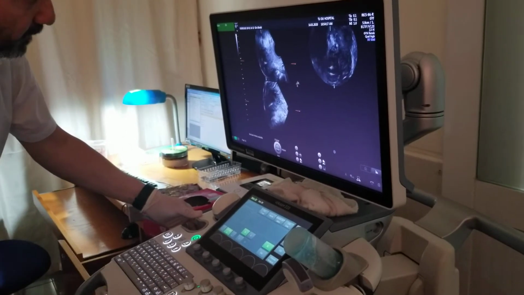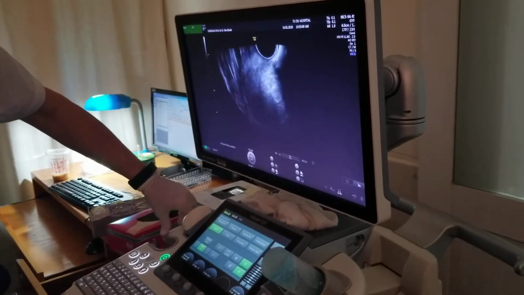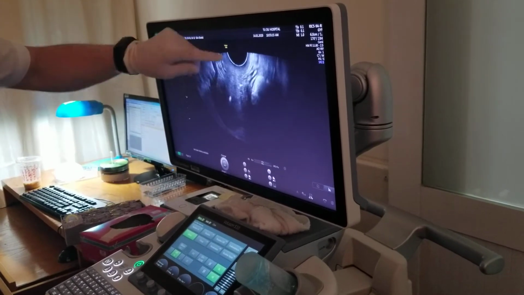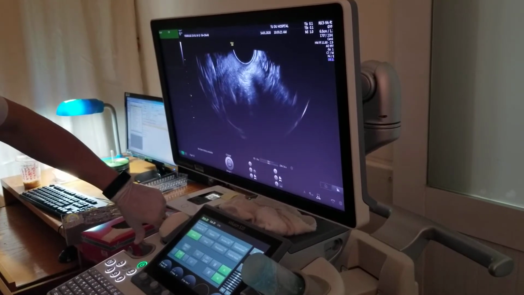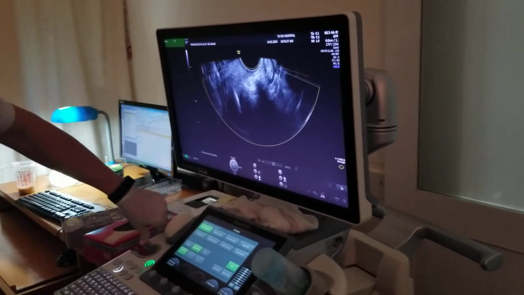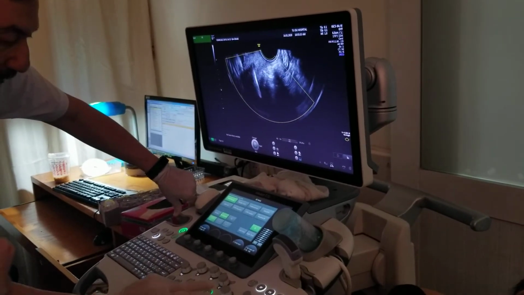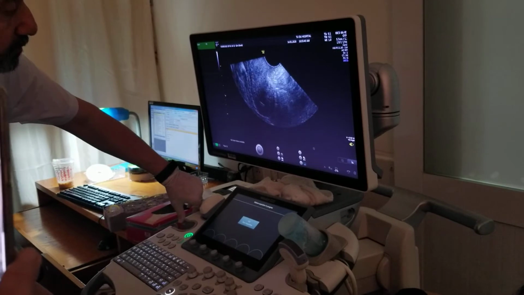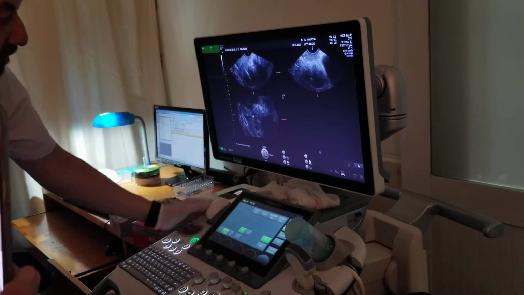I think we need to get a better patient than this one for the demonstration because the uterus is down. Let me see where the uterus is. Okay, if you stay in the midline here with the sagittal, that's perfect. Stay like this. I'm gonna increase the gain. Okay, let me do the acquisition again. Now I will make it smaller because I'm only interested in the uterus. See that when the uterus is retroverted like this, it's difficult to see because it's far.